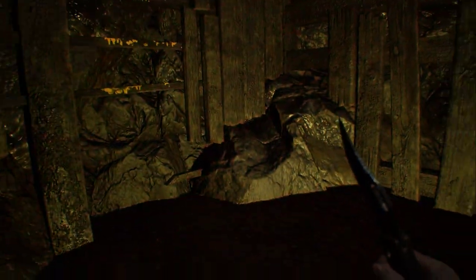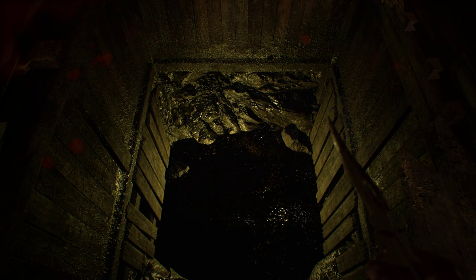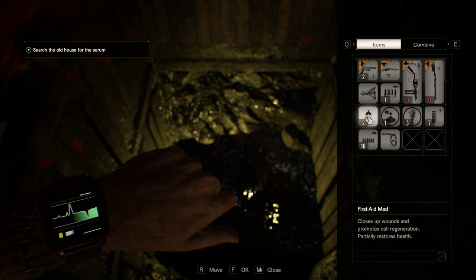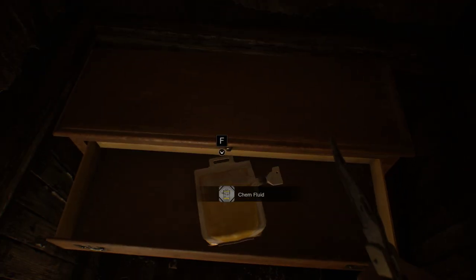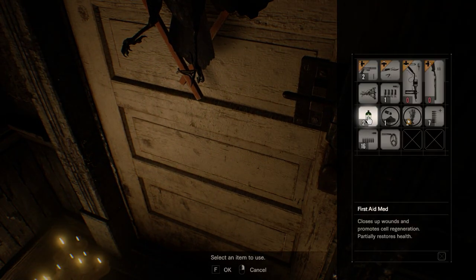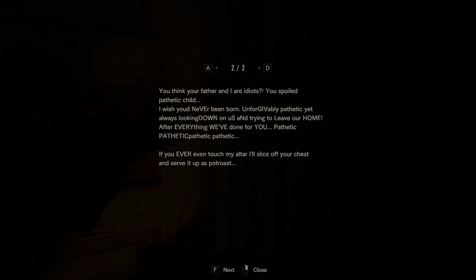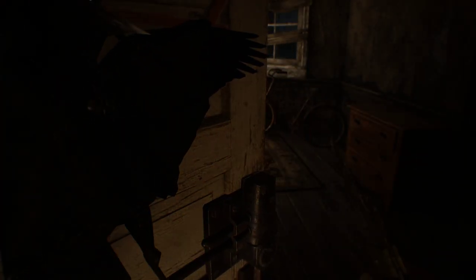That's gross. Why is it hurting me? That is so nasty. Anyway, do this real quick. Ha! Close. Open up. Good grief.